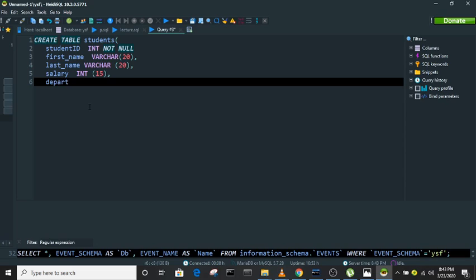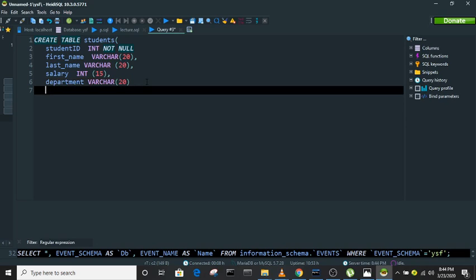Department is again varchar. Okay, don't put the comma at the last column. The last declared column will not require any comma. Just place another round bracket and semicolon here.